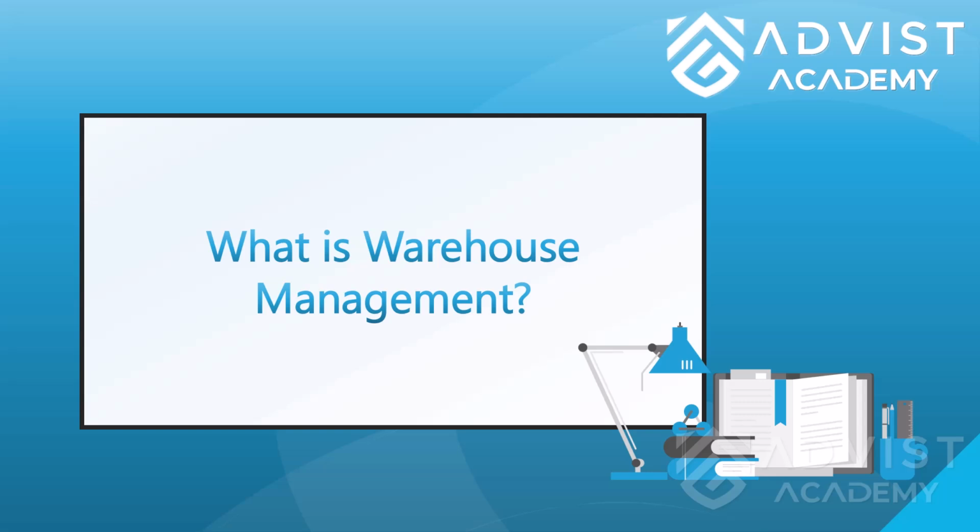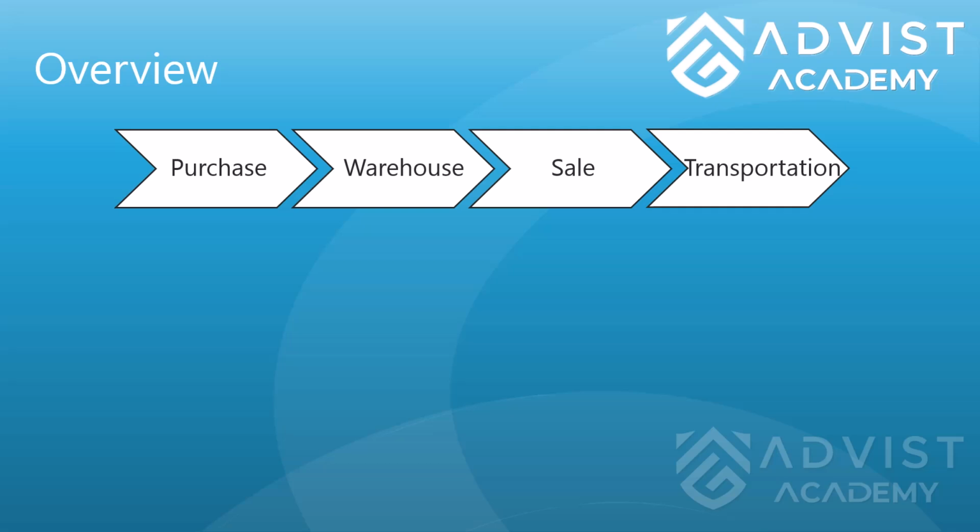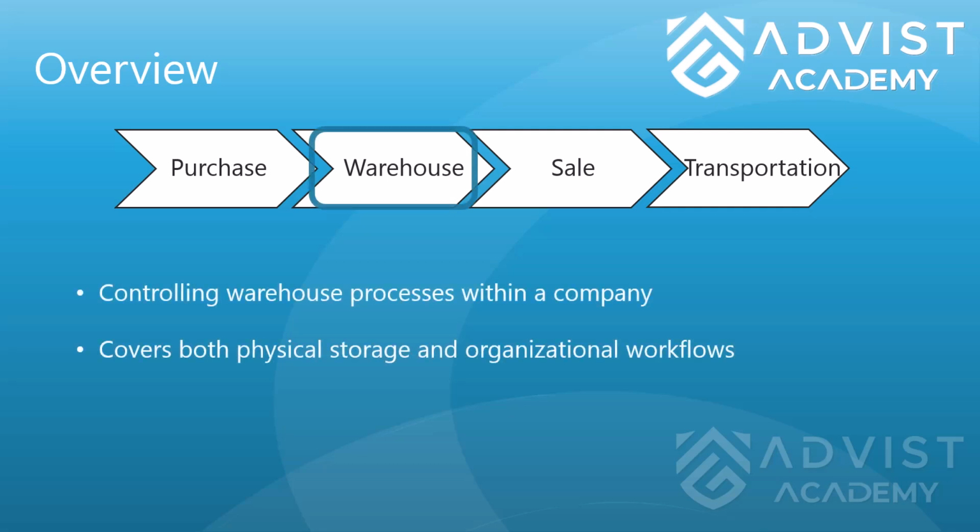In this video, we will take a closer look at the topic of warehouse management. The SAP Warehouse Management Module, or WM for short, is part of the logistics area and serves as a key component within this area. Warehouse management refers to the systematic administration and control of all warehouse processes within a company.